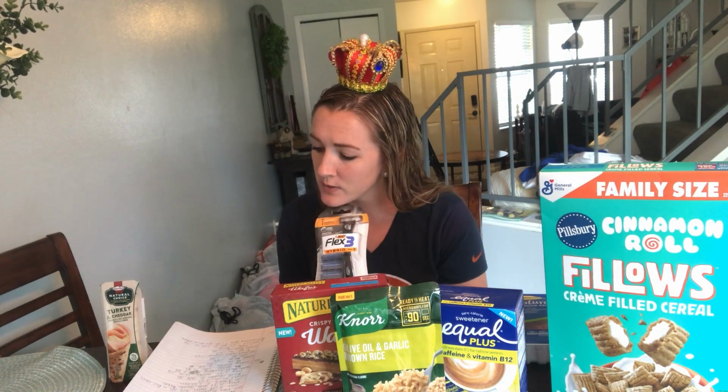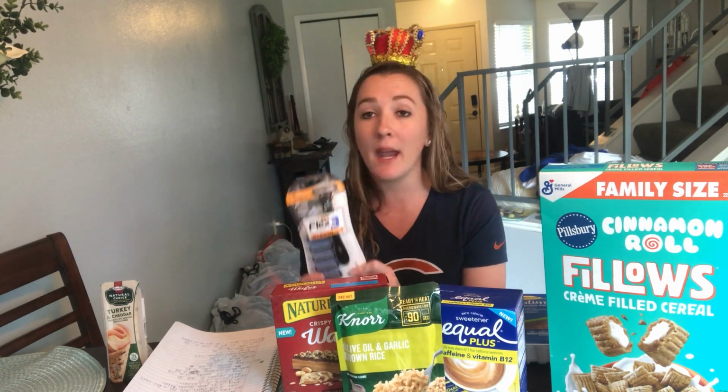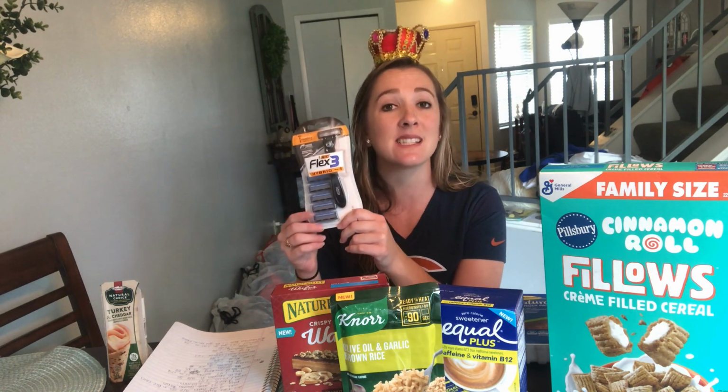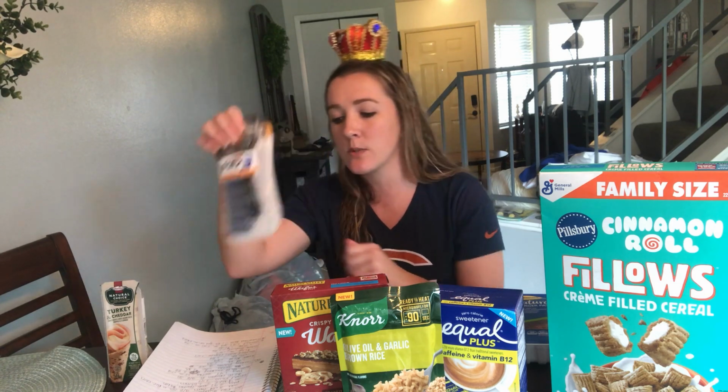There is a $3 off coupon that you can print from bic.com, or we got them in our inserts depending on your region for $3 off, and we got those in our 9/8 Smart Source inserts. So if you use one of those, you're gonna pay just $2.97 out of pocket. Then you're gonna get back $4 from Ibotta. It makes it a $1.03 moneymaker. So super hot deal on this one. Definitely make sure that you take advantage of it.